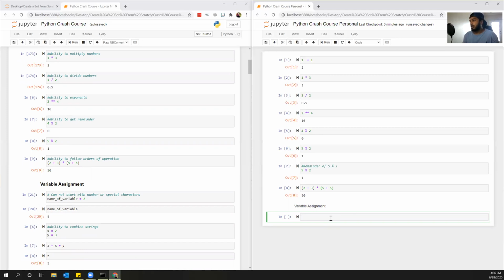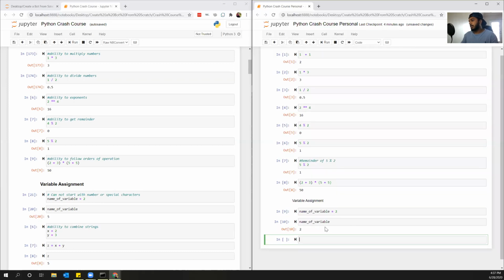So I'm going to create a variable named name_of_variable, and I'm going to give it a value of 2. So once I do that, if I type in name_of_variable, I get 2. So now, whenever I type in name_of_variable times 3, it's 2 times 3, which is 6, so on and so forth.